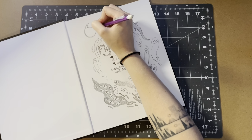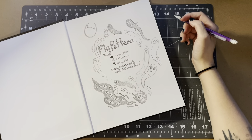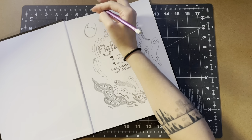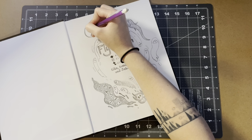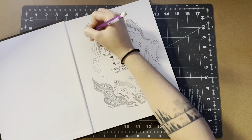One of my favorite things to draw is ghosts. I love making up different types of ghosts and stuff. They're one of my favorite things to draw. Also demons. I love drawing demons.